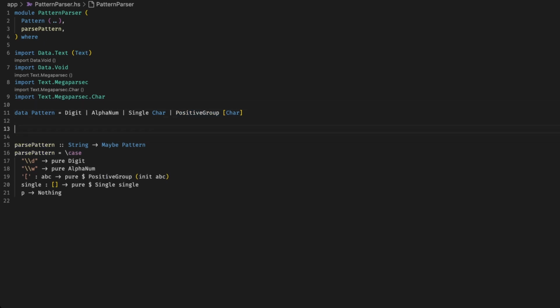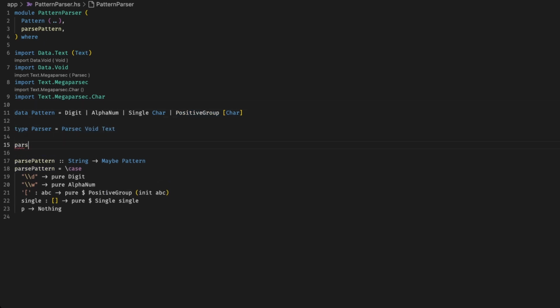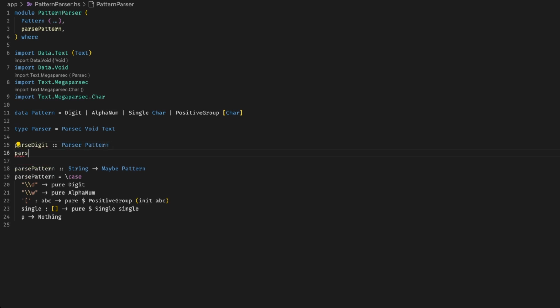We need to create a parser for each of our patterns. First, let's start with the digit. Parse digit is a parser for a pattern, but it's gonna return just a digit, and we create it by combining a character parser for a backslash, followed by a character parser for the character D. First we do one, then we do another one.